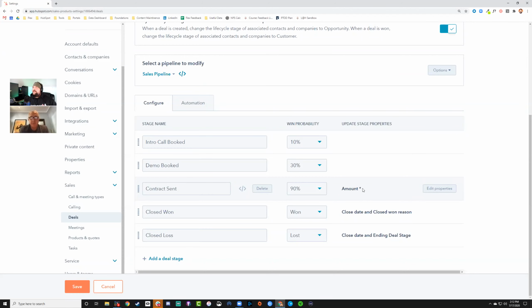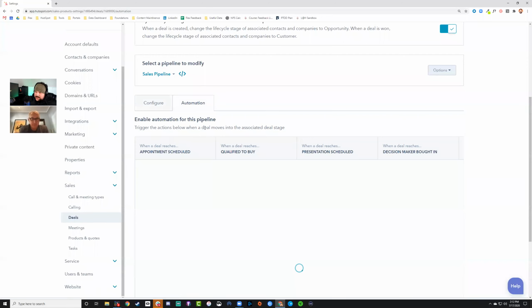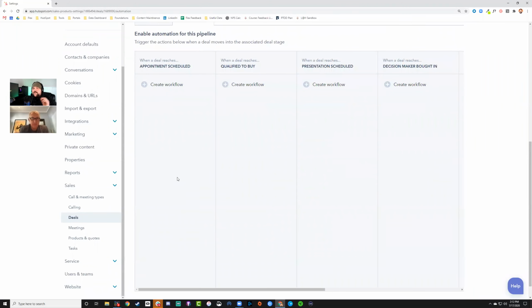So people are being very hygienic with their data and information input when it comes to moving people along the sales process. So that's one thing. The other one is this automation tab here. If you've had any experience with the workflows tool, which is HubSpot's flagship automation tool, what's really great here, and this is great for all you sales directors or sales managers that want to stay on top of what's happening with all the deals in your team's pipeline, you can build these different micro workflows, I like to call them, that trigger certain things to happen between certain stages.